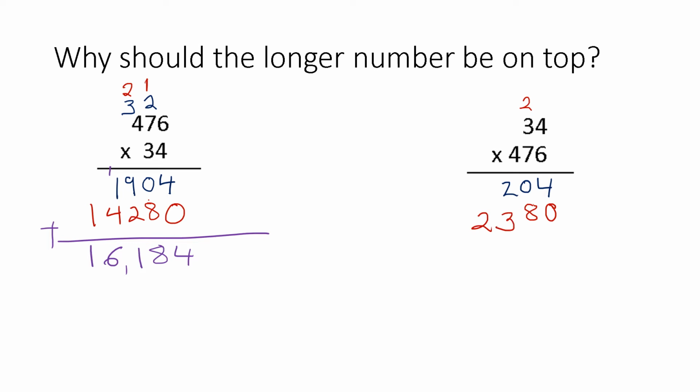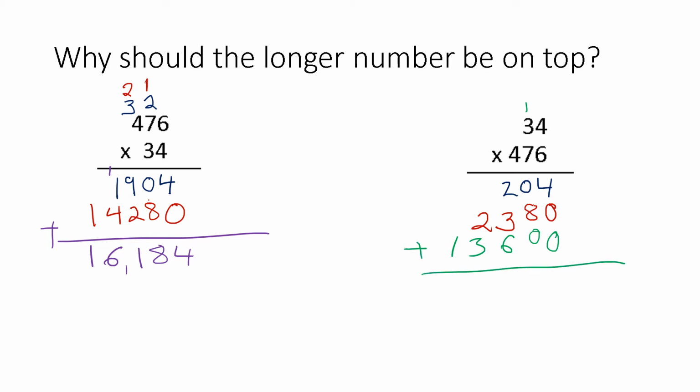Okay, we finished multiplying by the 6. We finished multiplying by the 7. Now let's multiply by the 4. And when we multiply by this 4 all the way over here, we're going to put down 2 zeros to make sure that the first number we multiply lines up roughly in our hundreds column underneath our 4. So 4 times 4 equals 16. I'll write down our 6 and carry our 1. 4 times 3 is 12. 12 plus 1 is 13.